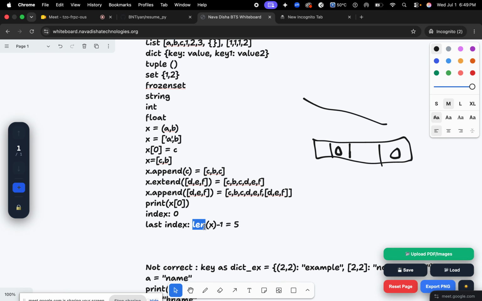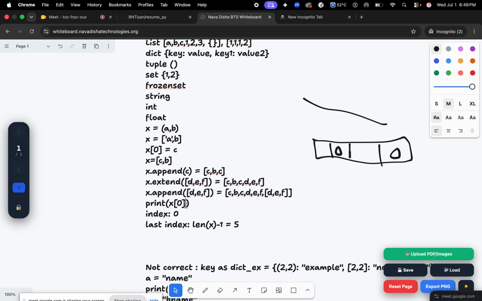Length is calculated from 1, but index is calculated from 0. Length is basically counting from 1: 1, 2, 3, how many numbers are there. Index always starts with 0. If you want to access the first element, you write x of 0.